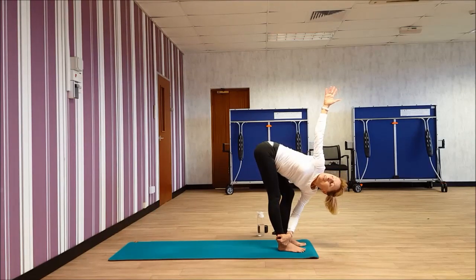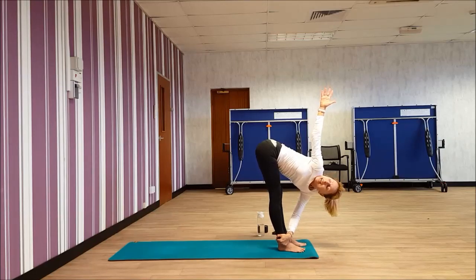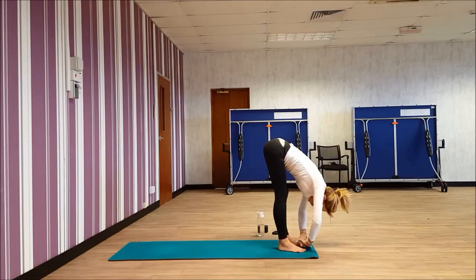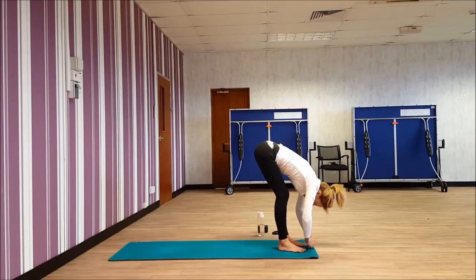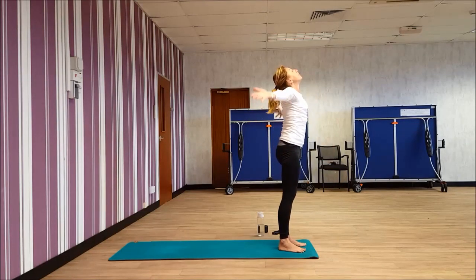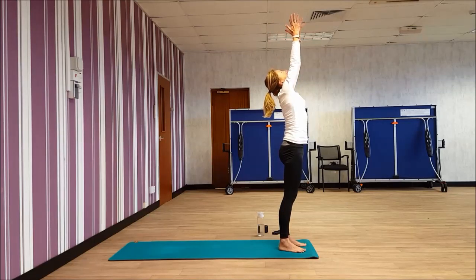Spreading your fingers out, then straighten your left leg as much as you can. Keeping the twist around your waist. Take a big breath in, and as you breathe out, fold all the way back down. Take another big breath in, and as you breathe out, bend your knees and stretch all the way back up.